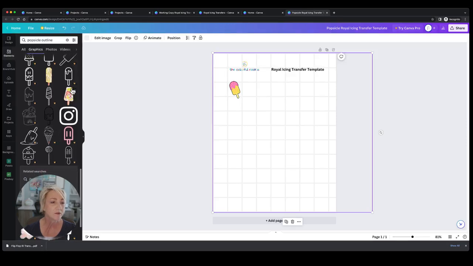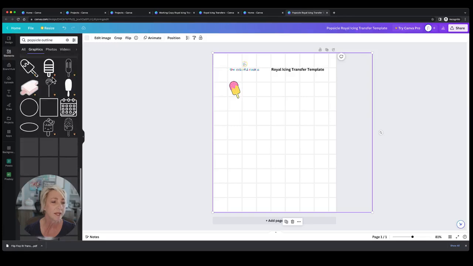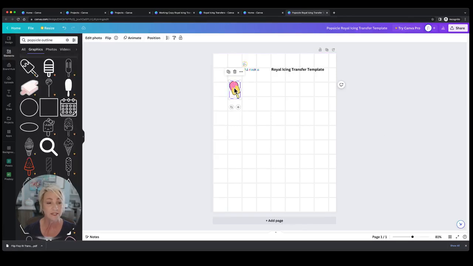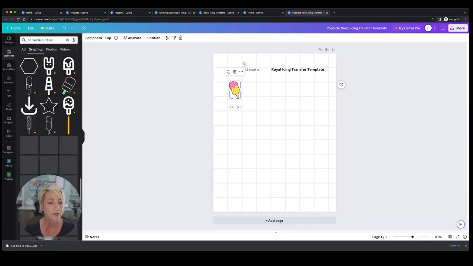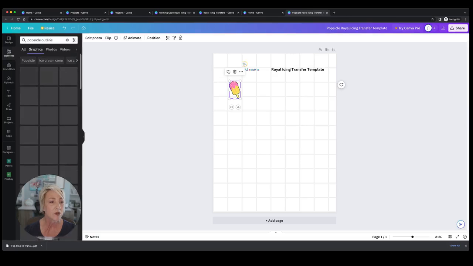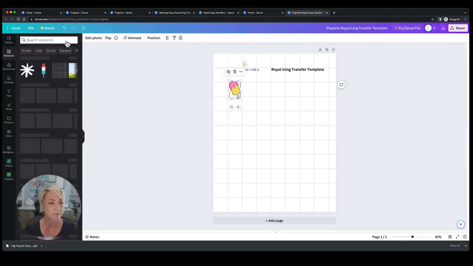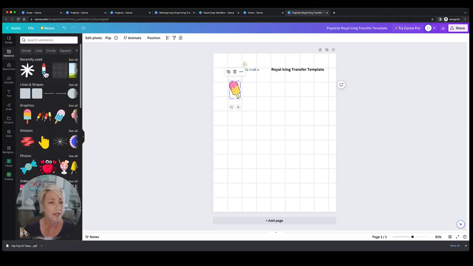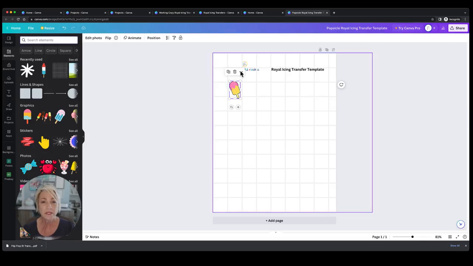There's one that's an odd shape. You could use the shape of that, but I find it just as easy to use the app to upload the free ones, okay? So if you search elements here, and you can see I brought in this little pop earlier, goodness, these are all going to be paid. So I would suggest going to Pixabay if you want cute little clip art. It's in the public domain and it's free.